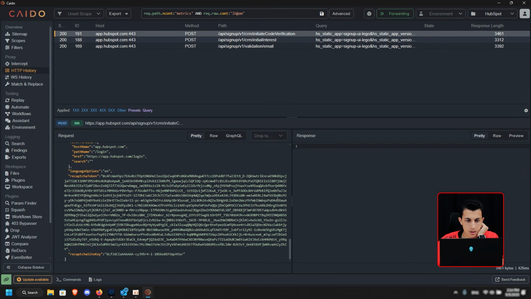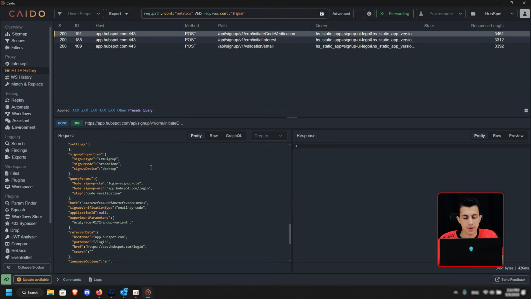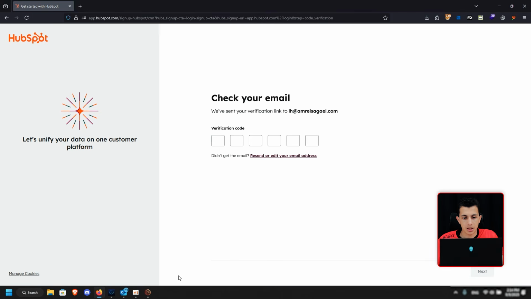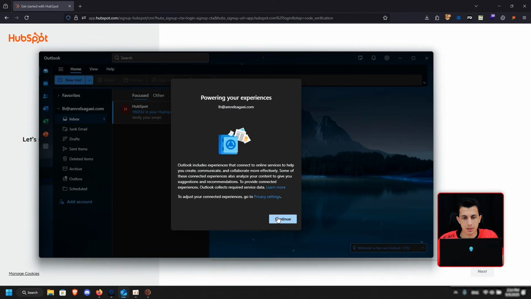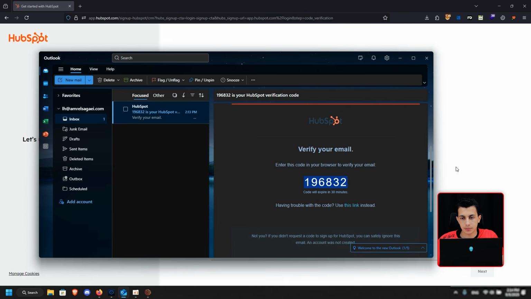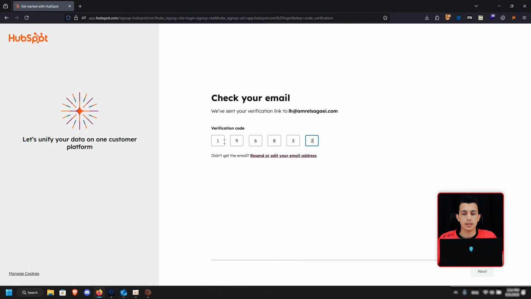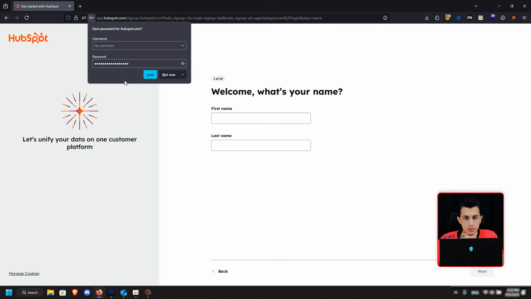I won't really dig into the authentication stuff today, but let me get back to my email. Okay, come on, I accept. Let me get the code right here and just add it, and let's dig into the app directly. Okay, whatever, and continue.